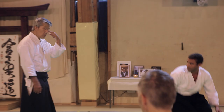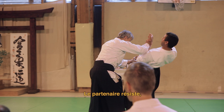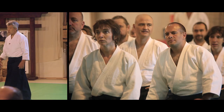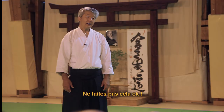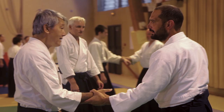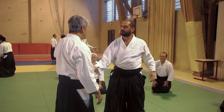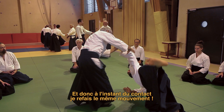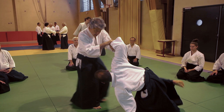To partner fight, right away, at the moving time, I move. Yeah, a little bit. Don't do that, okay? You got it? Here you go. So, at the partner's touching time, I do the same movement. Okay, happy.